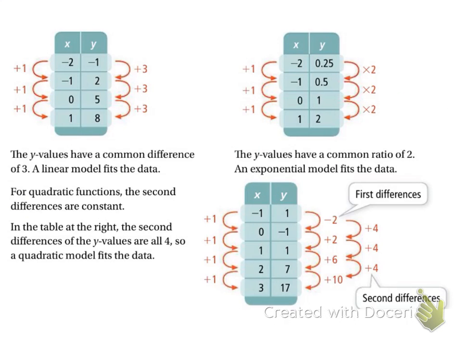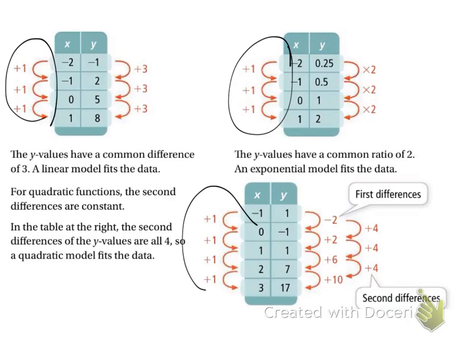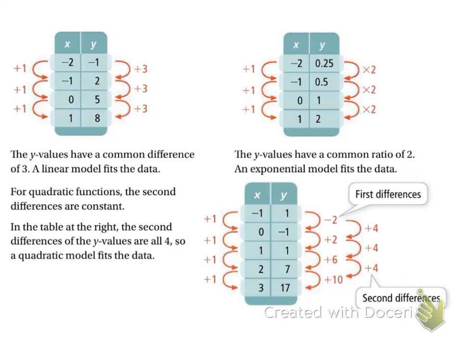Okay, here's where it gets a little trickier. We were looking at points and graphs. Now we're going to look at tables. Let's look at this first one here. This is linear, okay? In all of them, when you're looking at your x's, you want your x to go up by the same amount each time. So they all go up by 1, or they all go up by 2, okay? So on the left, for all the x's, it's always going to be added. Okay, you're adding the same amount there. Where it changes is the y's.